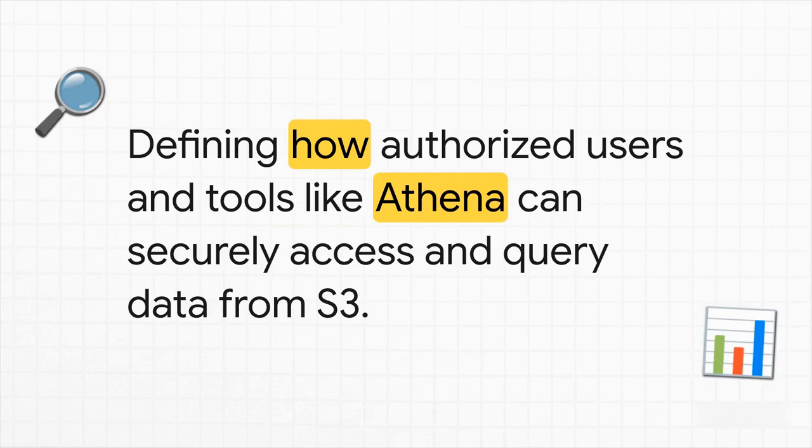And the third pillar is all about how people use their library cards. We set up secure access patterns. So when an analyst uses a tool like Amazon Athena, it first shows its IAM library card to the Glue card catalog to find a book's location. Then, and only then, is it given temporary, super secure permission to go read that one specific book from the S3 shelf. It ensures all access is controlled and audited.